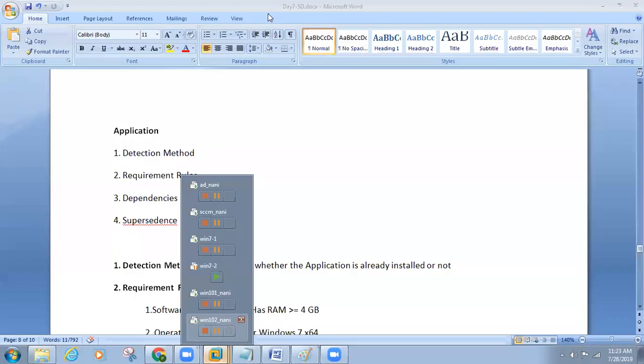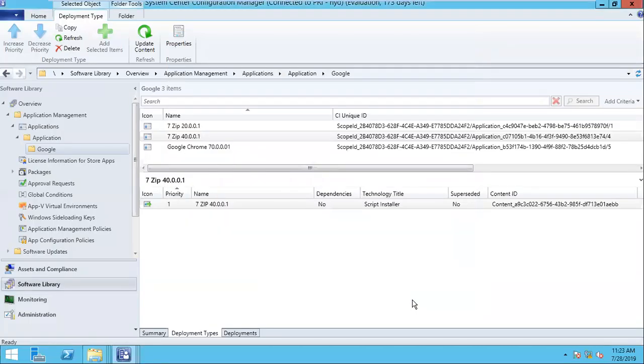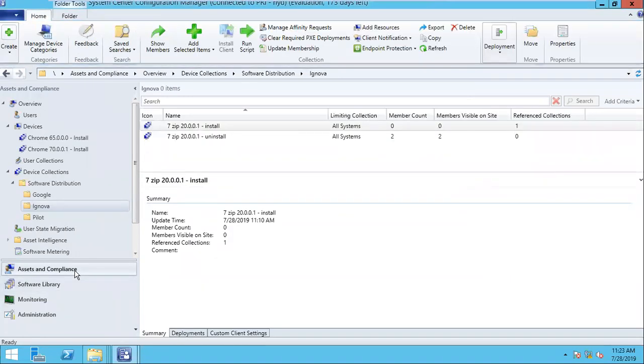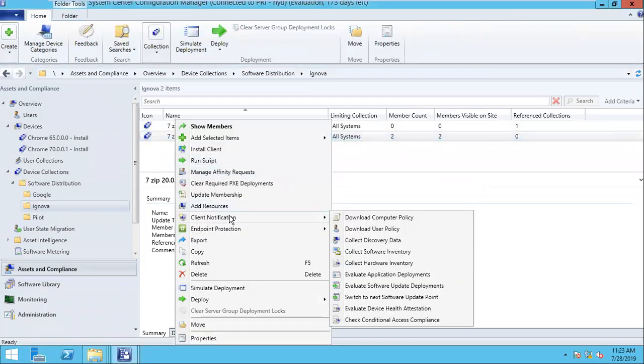So that's hardware inventory. We cannot get it immediately; it won't be available within the next 1 or 2 minutes, but within 1 hour it may be possible. If you want hardware inventory for some 10 machines, right click on the collection, go to client policies, and initiate the hardware cycle. Wait for 1 hour, then you can check the report. Instead of waiting 7 days, you can get it in 1 hour.